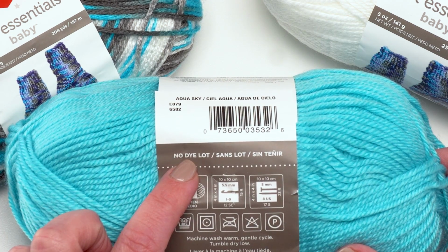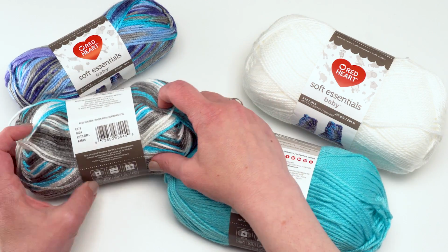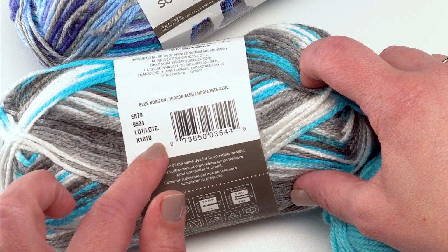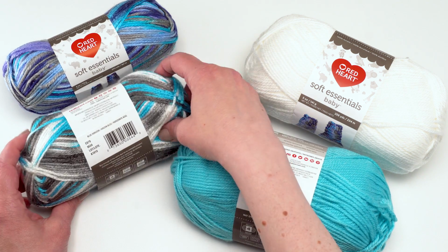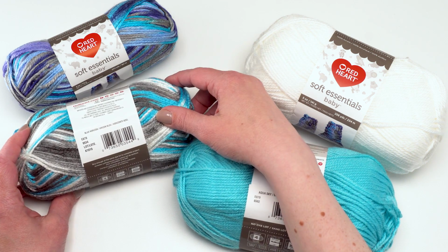And fabulously enough, there is no dye lot in the solids. And if we flip it over, we can see there is a dye lot in the prints. So if you're buying the prints, be aware of that. The dye lot may be an issue, but for the solids, it absolutely is not. And that's always fun too. And of course, with prints, honestly, the dye lots tend to sort of blend into each other really well anyway, because there's already some variation in there.